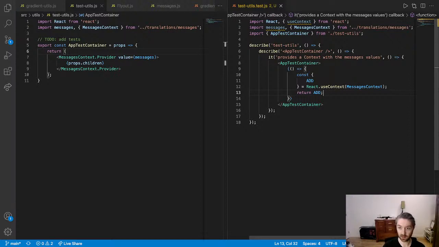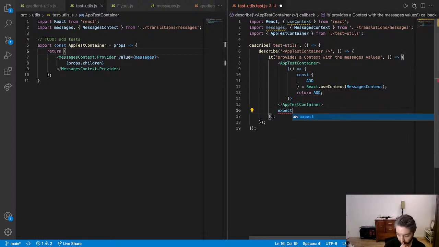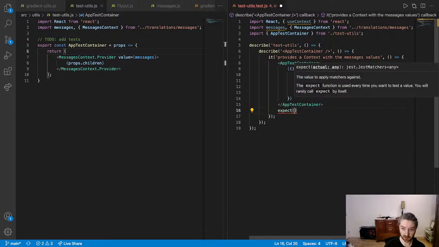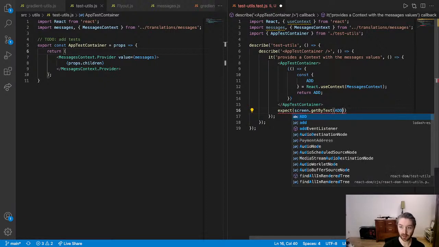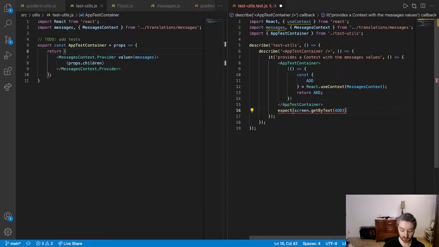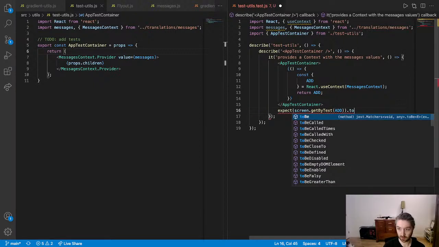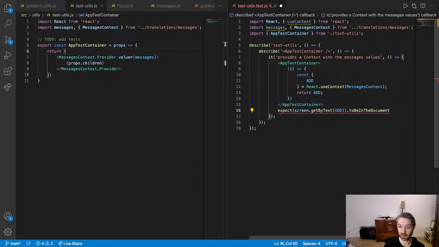And then the assertion here is expect screen.getByText add to be in the document.